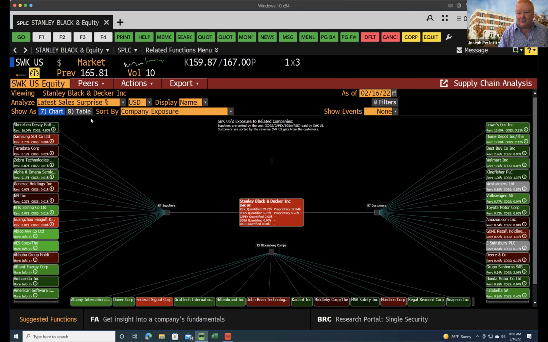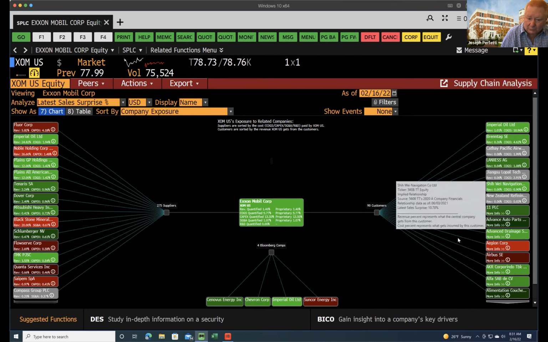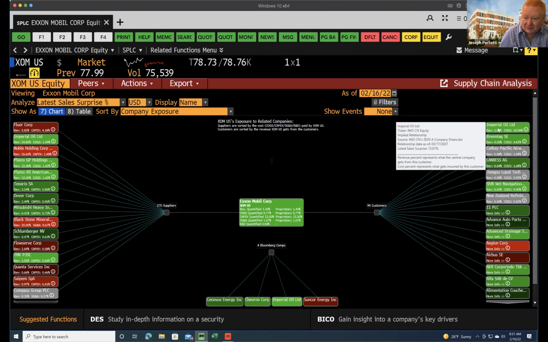Now, in the case of ExxonMobil, we can see again who they're selling to, and you start looking at this list. One of the things you start to see on this list is airlines. Airlines are very important to oil companies because, like I mentioned before, 20 to 25% of an airline's costs is fuel. There are some big companies, and you can see some others. But the point is, when you look at the revenue, their biggest customer was only 1% of revenue.